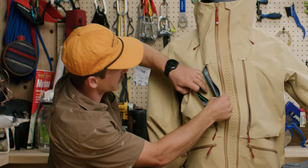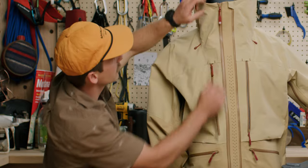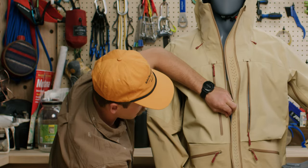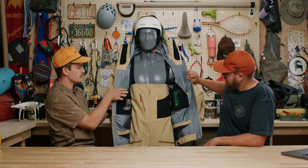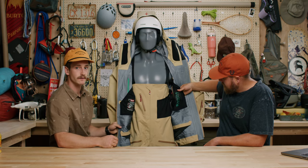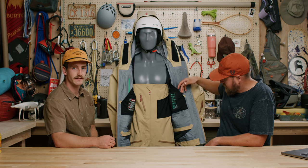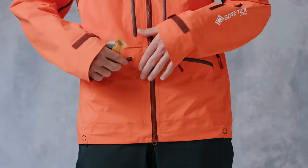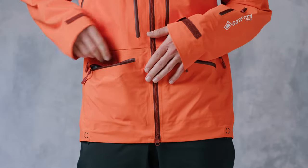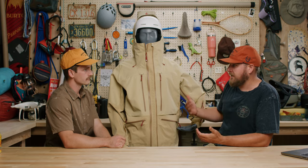On this other side, there's another zipper that gives you access to the inside of the jacket and one of the inside pockets. There are internal chest pockets, one on each side — super nice to have for all your random knickknacks. I put goggles and gloves in mine almost daily, especially when you're on the move or digging a snow pit. Moving down to our lower pockets, they both have internal elastic pockets nice for keeping smaller items like sunglasses or car keys. This is a really feature-full jacket that you can use modularly.